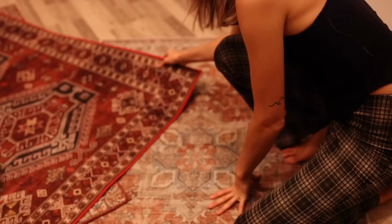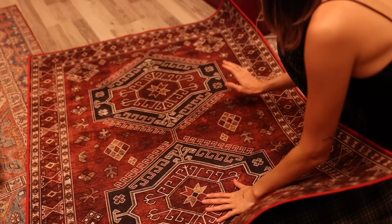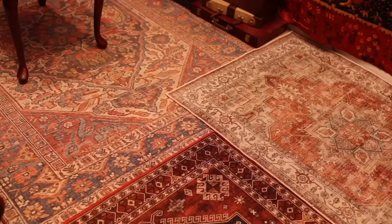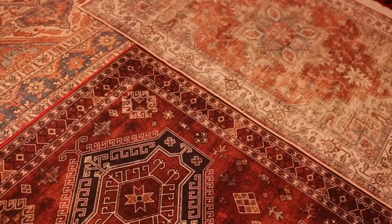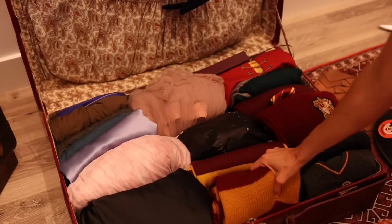Another thing you will notice about the Gryffindor Common Room is the ground is fully covered in medallion rugs. I got this one for $15. It was the only one they had in this color. I don't think the print is perfect. The other small one I also got from Marshall's for $12, and the large one was from Wayfair for $65. Next, it was time to pull out all of my Gryffindor clothing, my wands, all of that good stuff.